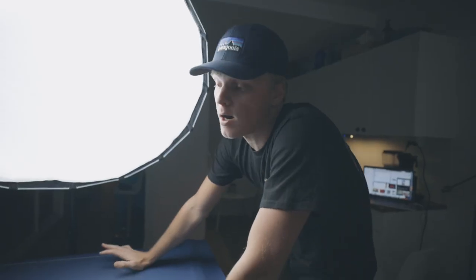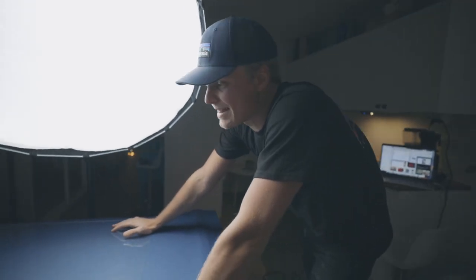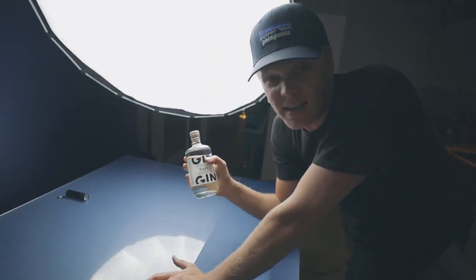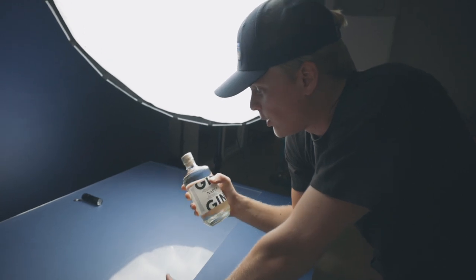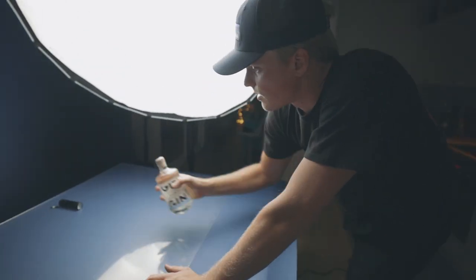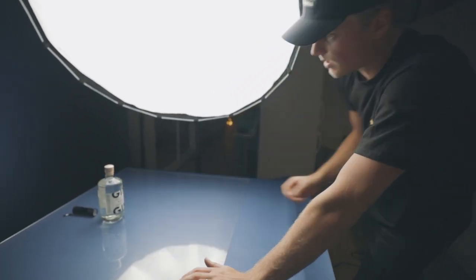So first we're gonna set up our opening and ending shot, and that is because we want an untouched bottle. We don't wanna open the etiquette or anything, nor do we wanna pour out any of the gin yet. So that's where we're gonna start. Doing it this way was super crucial since I only had this one bottle. I wanted to shoot every single inch of it untouched before I'd move closer to more detailed shots.